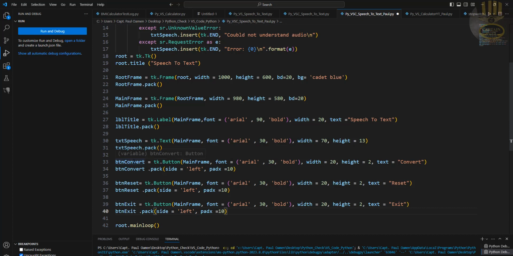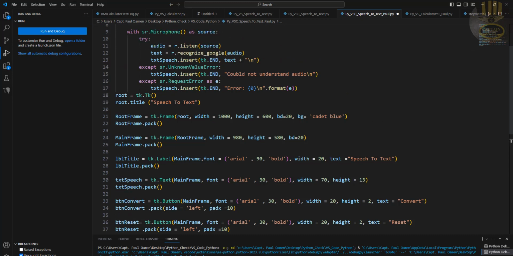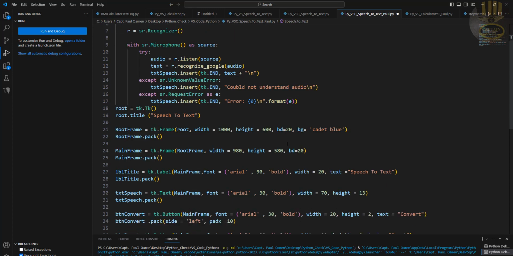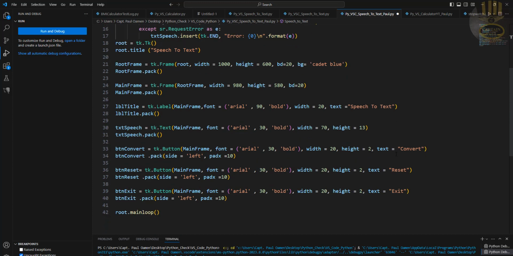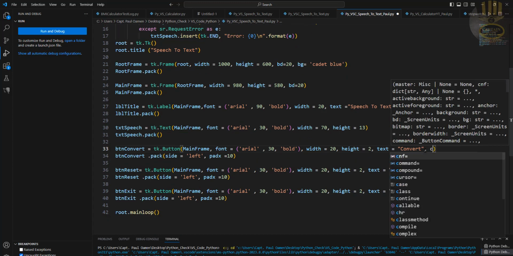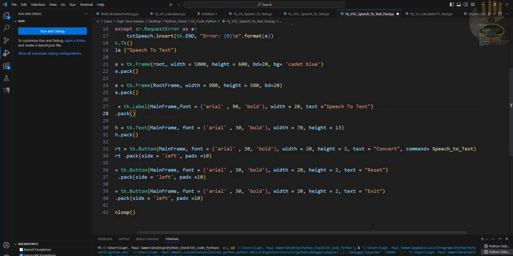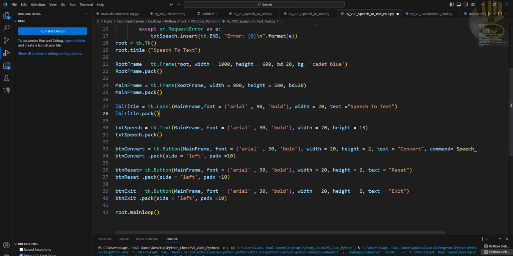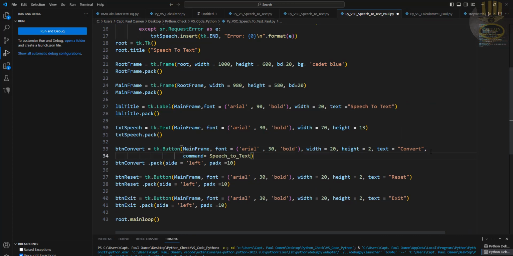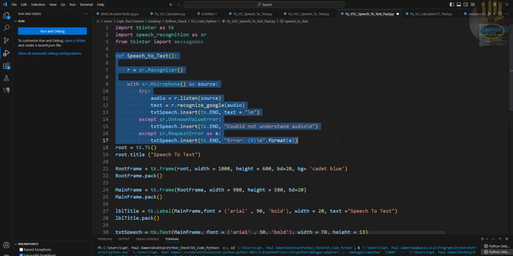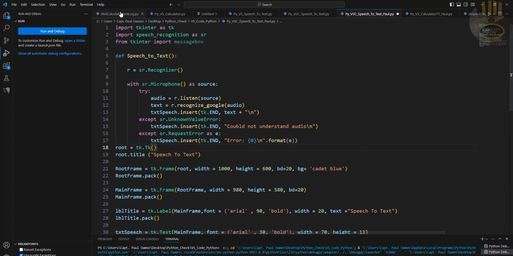All right, since the conversion button is taken care of, we might as well just call this very function there and give that a try and see. Grab hold of that function, come right down here, button convert. There we go. And right here, put a comma, enter command, and the command equals that. So if the function works, we should be able to see some data. Whatever I say should be displayed on the text. Okay, have a good look at the function before I run it. So let's click on run.